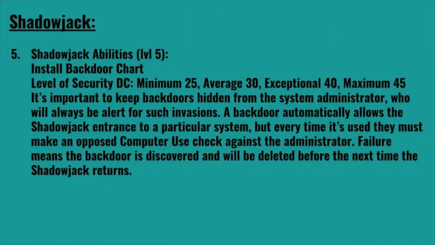Writing and installing the program requires a computer use check, see the chart down below, but once installed, it automatically bypasses system security. And then for that particular chart, the level of security DC minimum is 25, average is 30, exceptional is 40, maximum is 45.